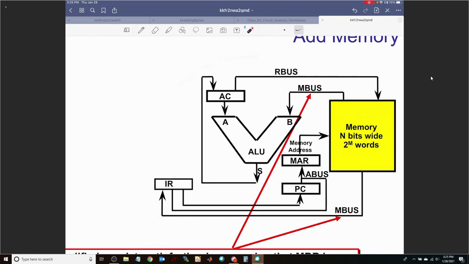So where does everything start? Program counter. The program counter, through the address bus, moves contents to MAR. From the MAR, you read the instruction at a particular location. You move that to MBR, which is also inside the memory. MBR to IR. Some part of the instruction register may need to go back into PC or may need to go back directly to MAR. In what situation?